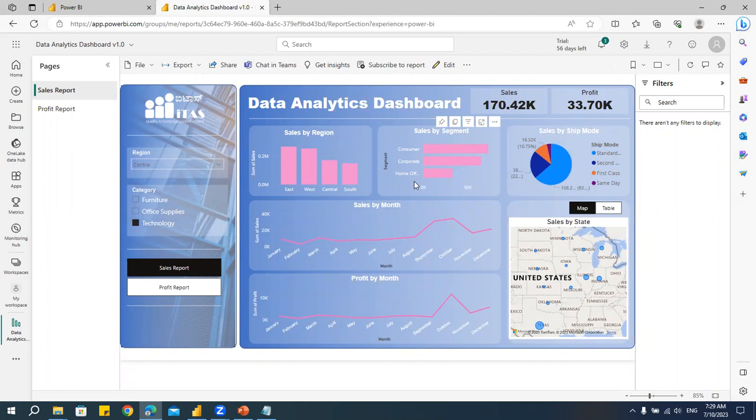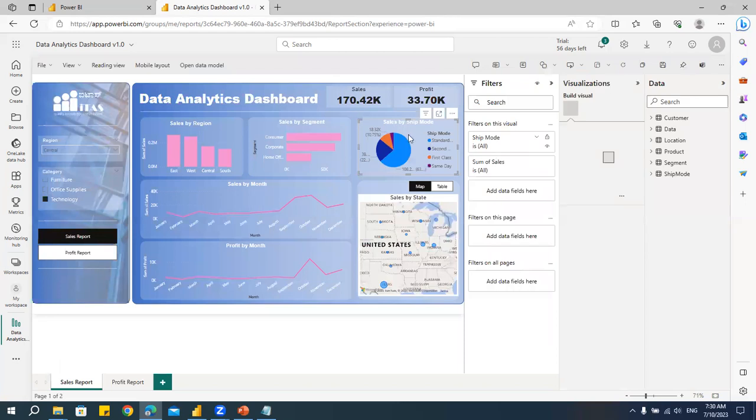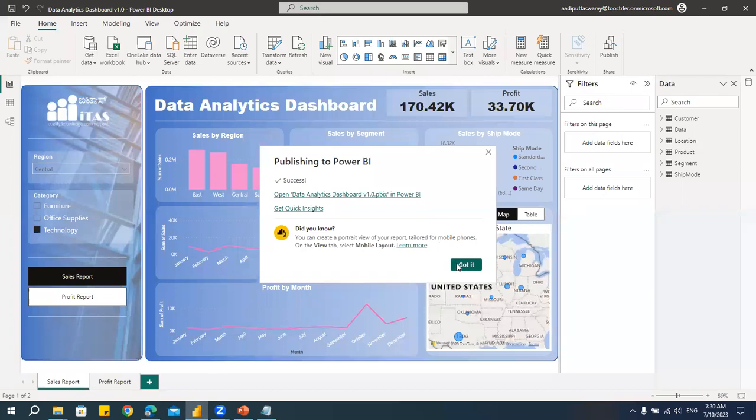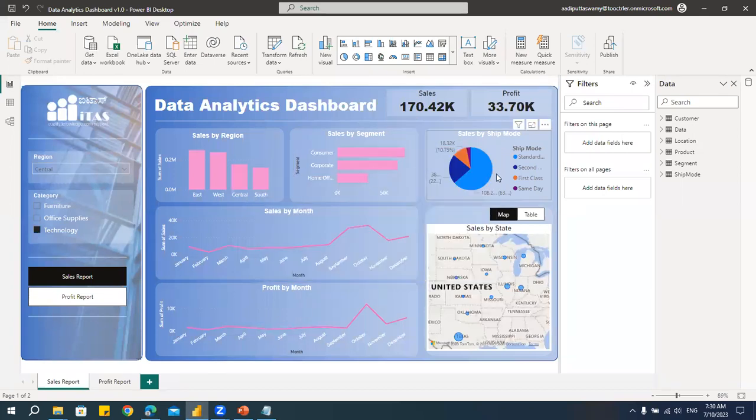Right? Okay. Now let me change something here. I'm just trying to do some changes here. I'll go to this edit mode. I'll select this and I'll change this to a bar chart. See, I changed this to a bar chart. Now, whether I save this or do whatever, in desktop, we don't have any changes.